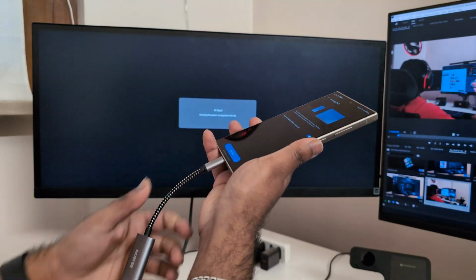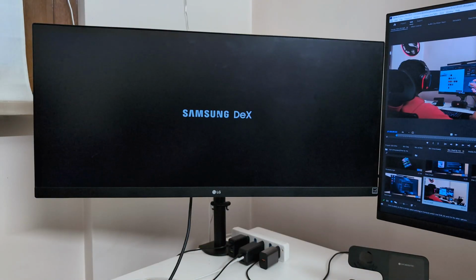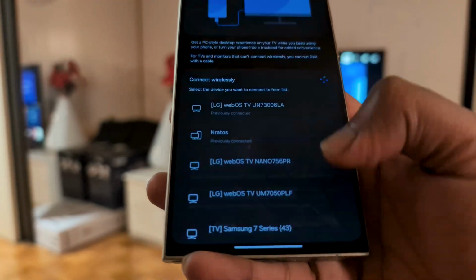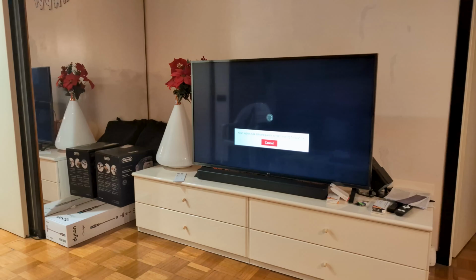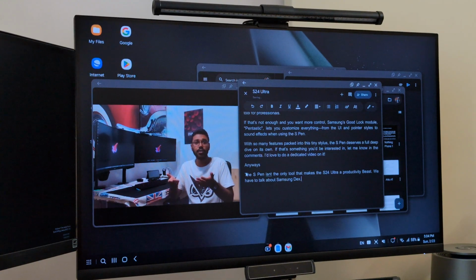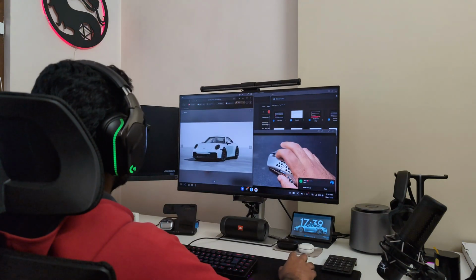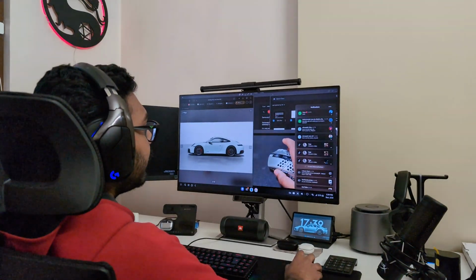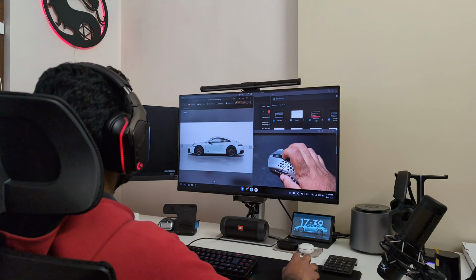And setting it up couldn't be easier. Just connect your phone to an external monitor via USB-C, or even wirelessly with a supported smart TV. And you instantly get a desktop-like interface with resizable windows and true multitasking that feels smooth and intuitive. And here's something new, it now supports multiple monitors, making it even more versatile. Pair it with a Bluetooth mouse and keyboard, or even a wired setup using the USB-C adapter, and just like that, you've got a full-on workstation.